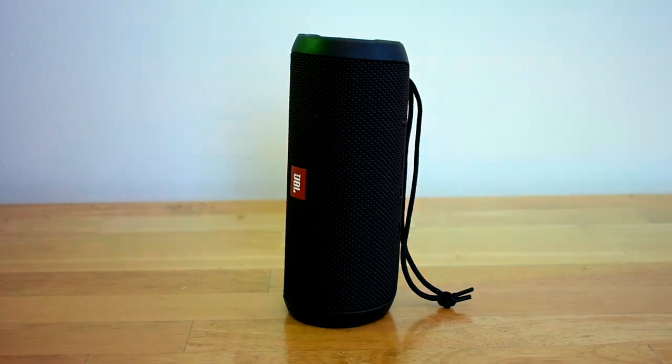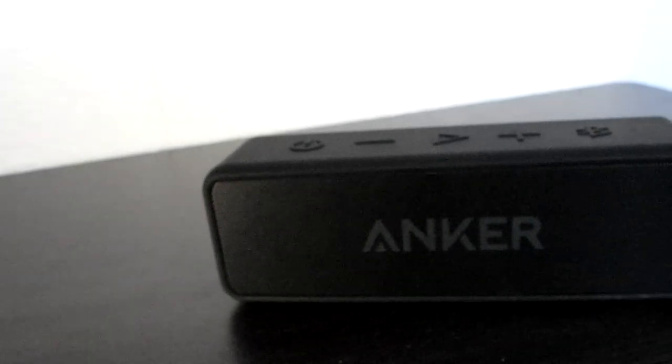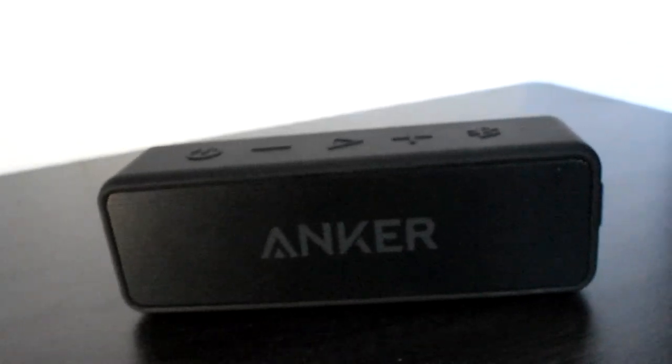So the first difference between these speakers is how many watts each speaker takes. The Flip 3 uses 8 watts per speaker for a total of 16 watts of output power, whereas the Soundcore 2 uses 6 watts per speaker for a total of 12 watts of output power.